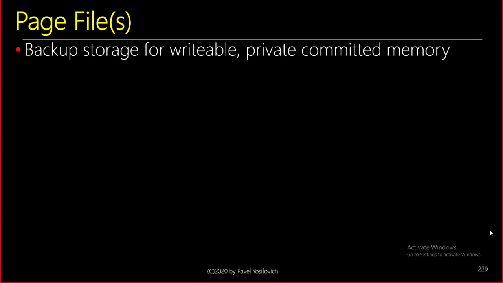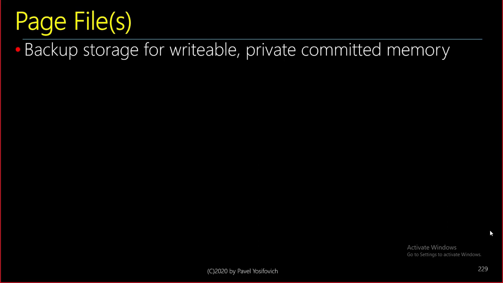Let's say I haven't used that DLL for a long time. And maybe the memory manager decided that the RAM occupied by this DLL should go away to serve other processes. And let's say that now I access that DLL. I try to call a function in that DLL. And so the memory manager now gets a page fault and needs to bring back the code of the DLL. Where will it go? It doesn't go to the page file because the code is not there. The code is part of the image itself. And so the DLLs and executables are backup for themselves. So anytime their code needs to go away, there's no need to save that in the page file.